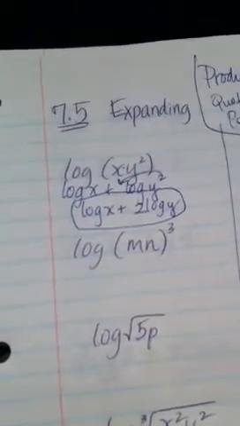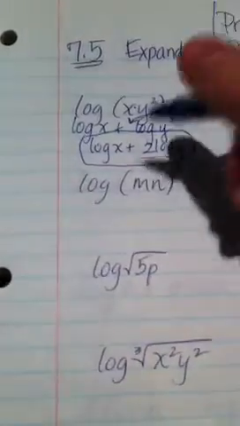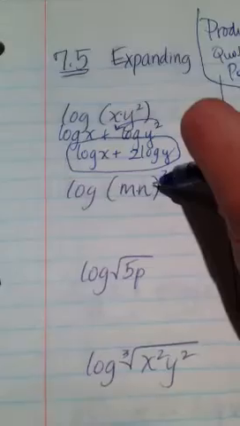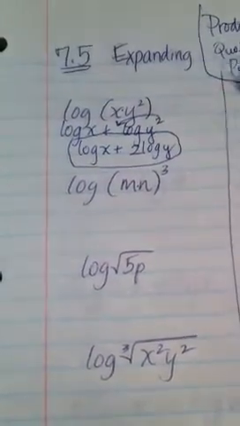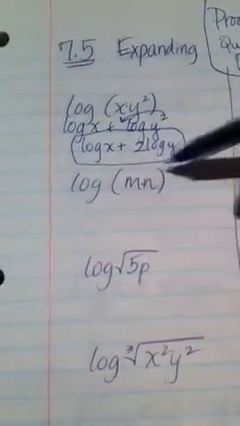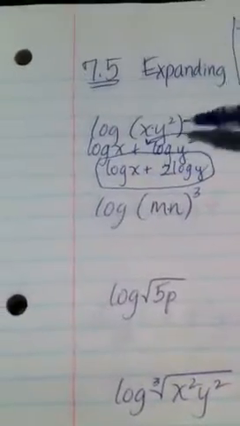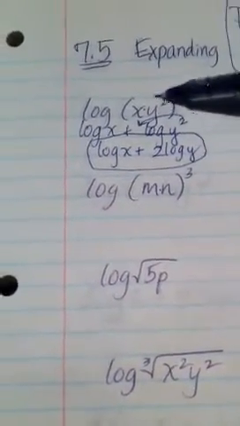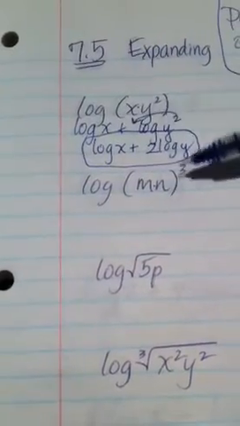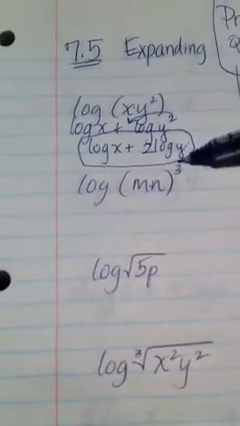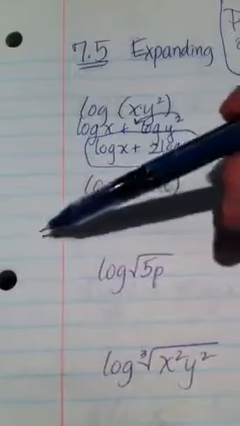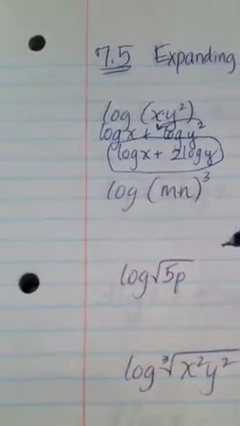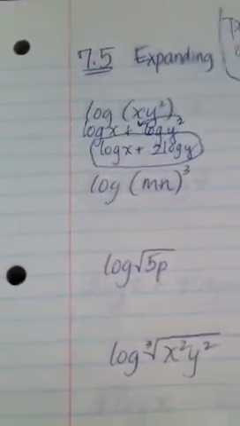And that one's done. Now notice the difference here. It's a product and a power, but this power is being distributed to the m and the n, which means with this one, the 2 is only in front of the y, but this one, 3, goes to both. So when I'm writing my final answer, I'm going to have a 3 in front of the m and the n, like it's going to go to both.